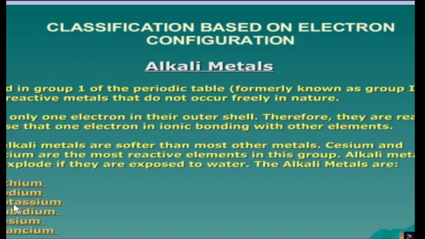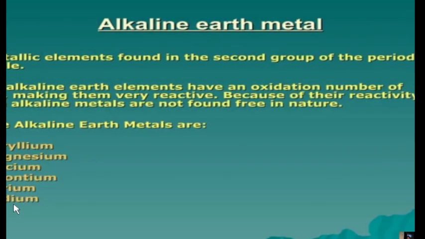The alkali metals are usually softer than most other metals, and cesium and francium are the most reactive elements in the group. Alkali metals can also explode if they are exposed to water. Examples of such metals include lithium, sodium, potassium, rubidium, cesium, and francium. We go to the next one, alkaline earth metals.